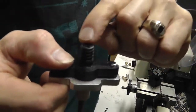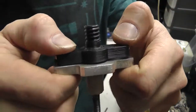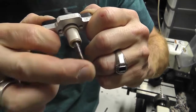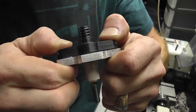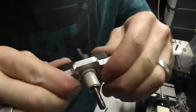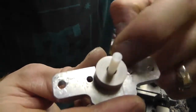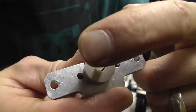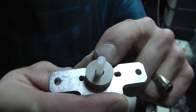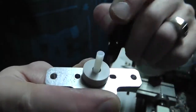I like this easy thread, 3D printed threaded thing on the original design. This clamp, like this, is what actually holds this guy in place, which could be better if it was metal. That would really be a better option, but anyway, the PTFE liner goes all the way down through there. Now there's a little gap in there, you can see, and I probably should fill that in with something, even PTFE tape, just to keep it from doing something silly.